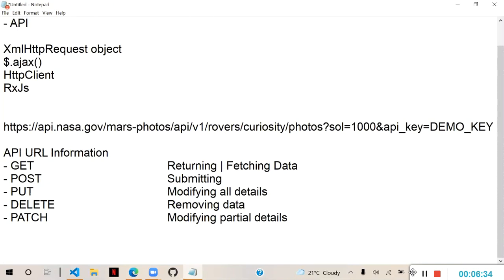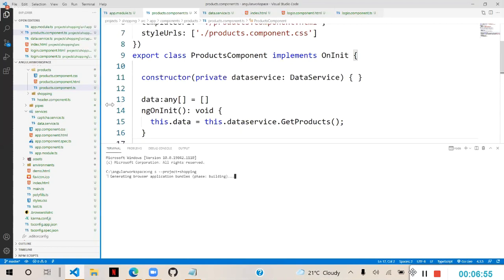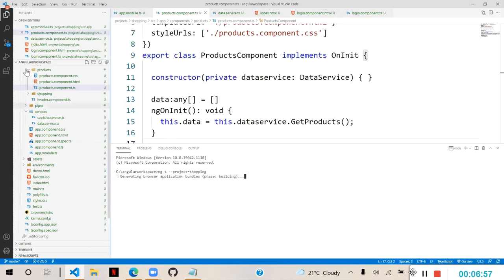Now, for every purpose, they will create a URL and provide you that URL. So you need to use it. Let's go now and see. First, in our project, we will add a service. Yesterday I showed you how to create a service. Let's go to the services folder.